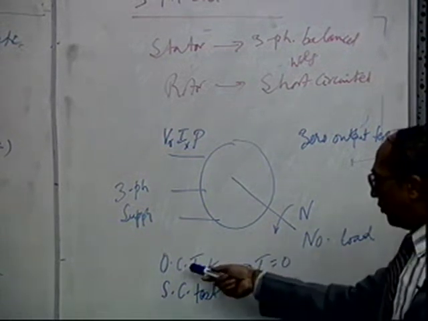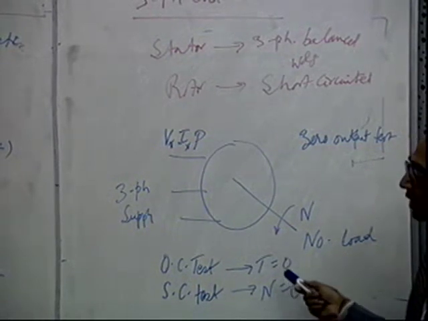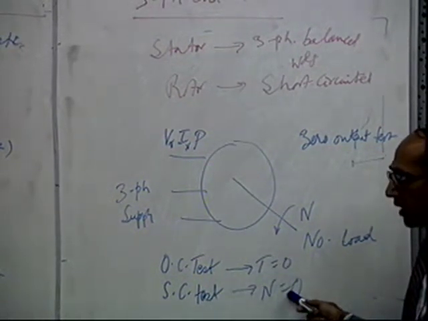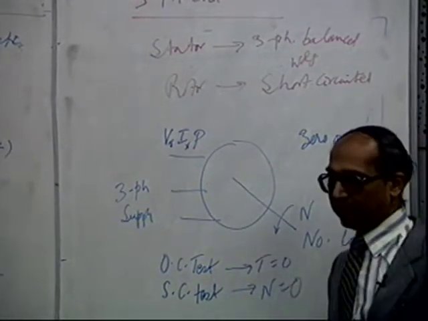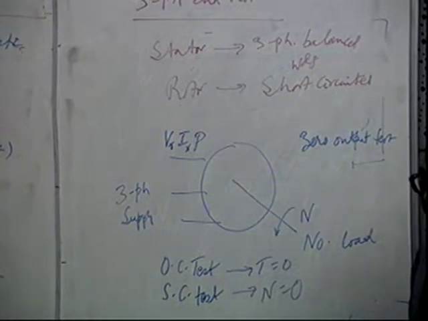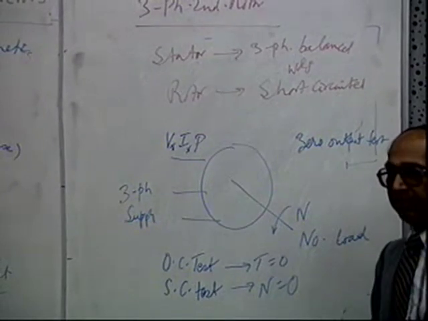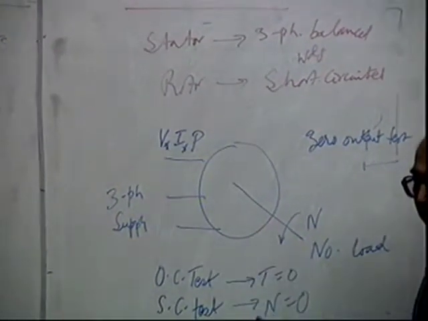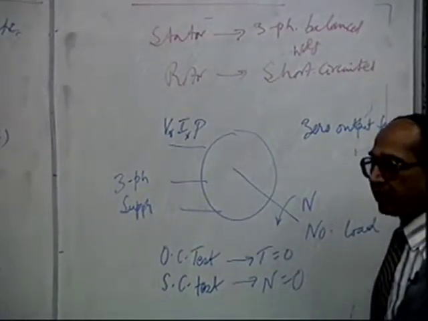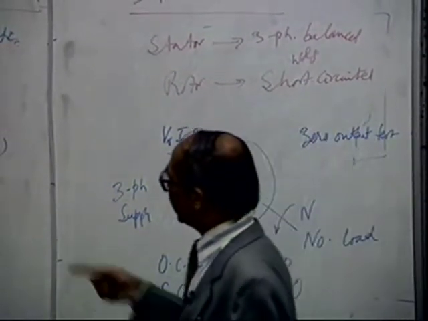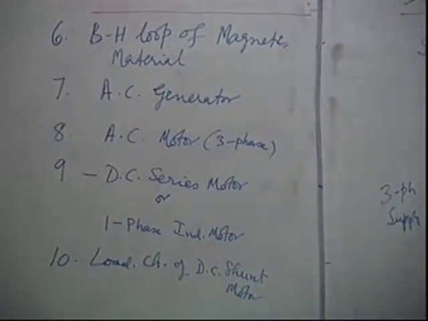In one test you are operating at nominal voltage, second test you are operating at reduced voltage, so that means second test you are operating at nominal current, first test at nominal voltage. By conducting these two tests you will have some information about the motor parameters and how it works. Since there is no coupling arrangement with these motors, you can't do a load test. But of course, if you couple it to some other loading system, a load test on this can also be conducted. This is about the third experiment on the three-phase induction motor.